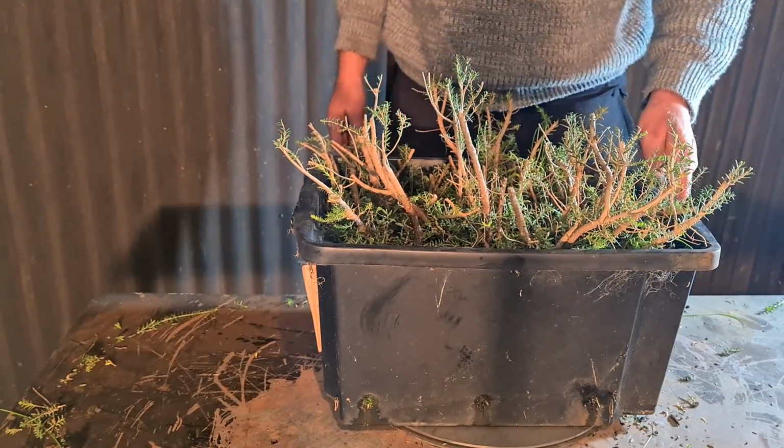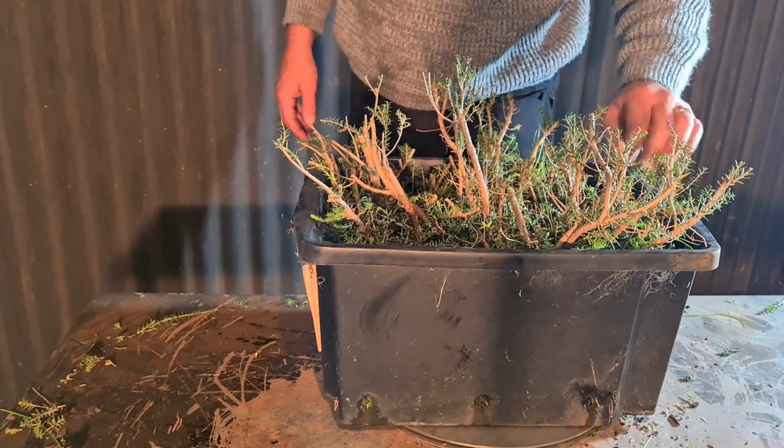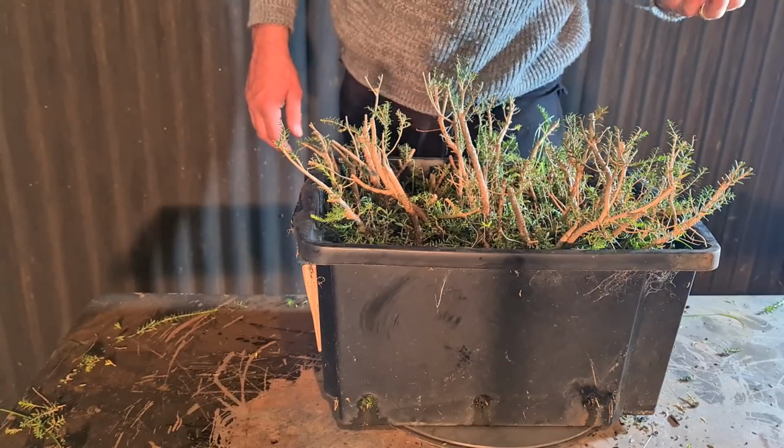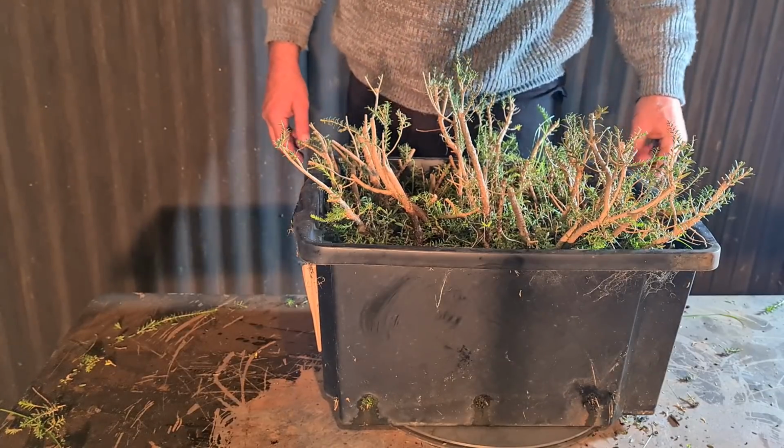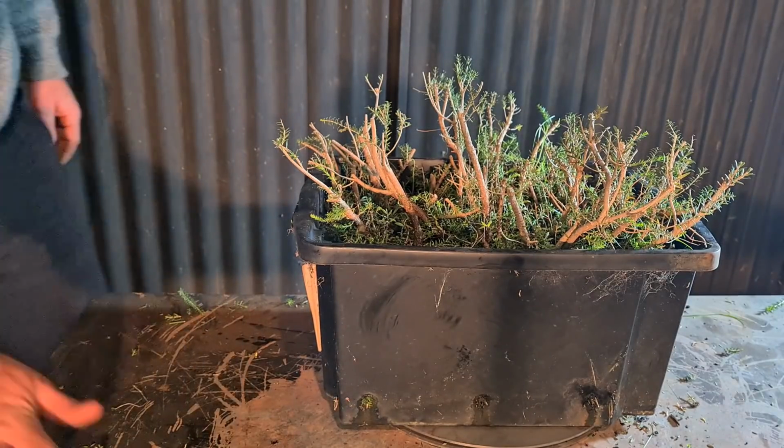Okay. Give you guys a bit of a spin. There's a slug, yuck. Bit of a spin on the way out.